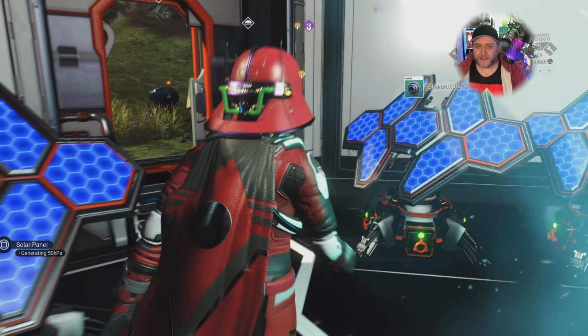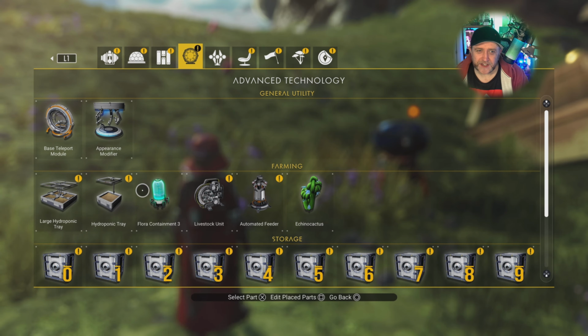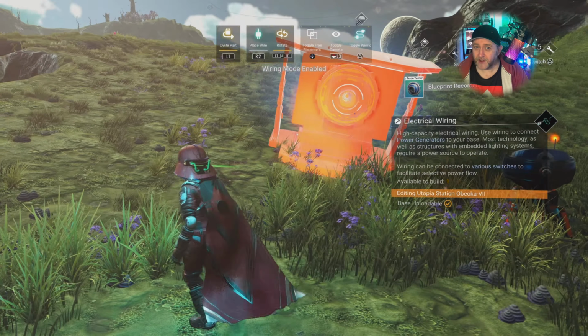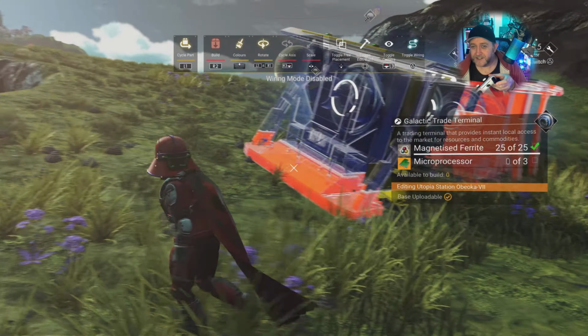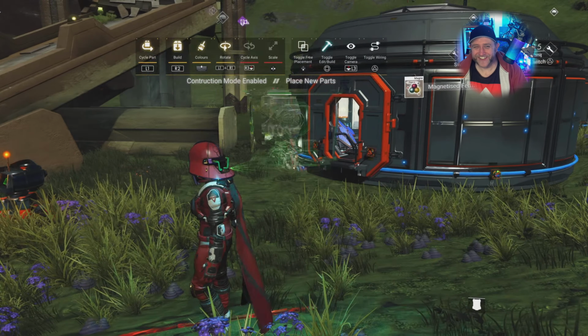Anyhow, I've put down that little fabricator. I've claimed a few things. Now, I claimed a galactic trade terminal. I did this for a reason, because a galactic trade terminal needs microprocessors. So I'm glitching it in to get a shed load of microprocessors, because when I delete it, I'm going to get those resources. And for the hyperdrive, I need microprocessors. So there we go. Boom.